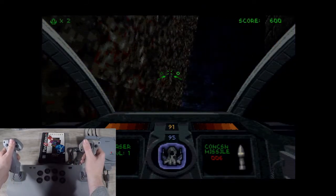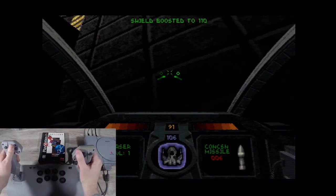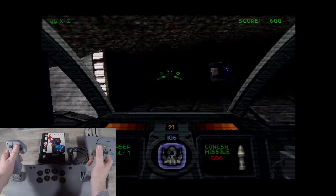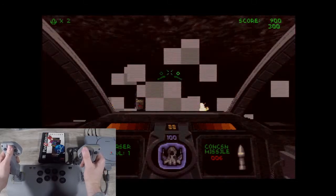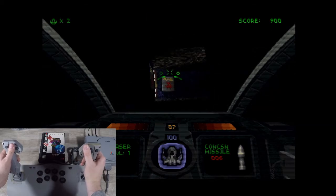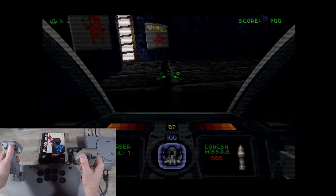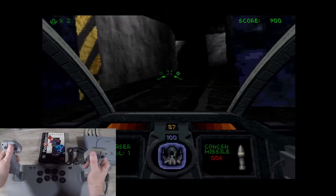Now, I never played this on PC using a mouse and keyboard, but I can imagine that mouse and keyboard might be a little bit easier to use, but this feels a lot more natural than playing it with a mouse and keyboard or a controller. I think you'd probably want to play with a joystick if you were on a computer.